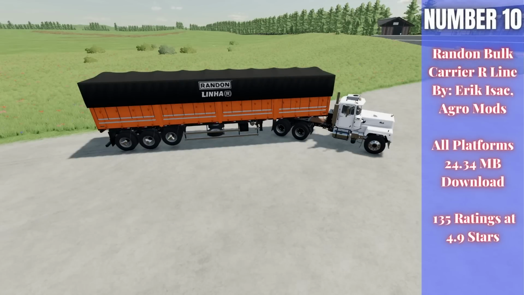All right, for number 10 and our final mod for the day, we have the Randon Bulk Carrier R line. This is by Eric Isaac Agro Mods. 24.34 megabytes to download for all platforms. Currently rated 4.9 out of 5 stars, with 135 people having rated it. So it's the Randon Liner. These guys are pretty cool.